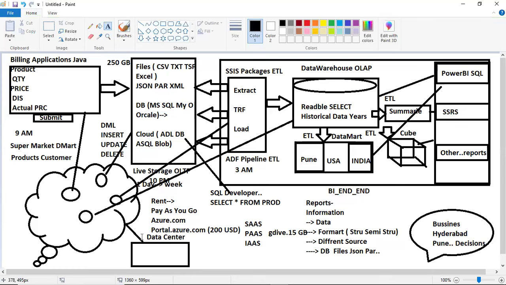Based on this data center, you can go and do some auditing at year end. So the data center option is provided by Microsoft. If you want your project hosted in the US, you can host the software. If you want to host in the UK, you can host. And you can go and audit that data center also, how they are maintaining it, at what level, what securities they are maintaining.